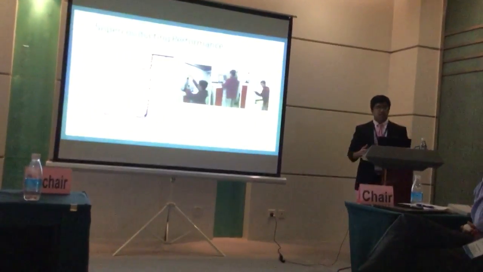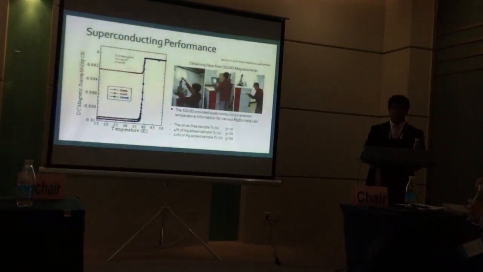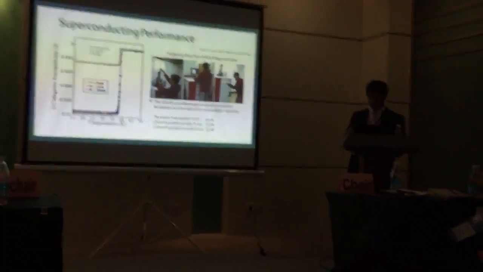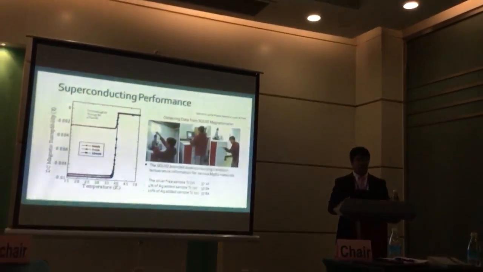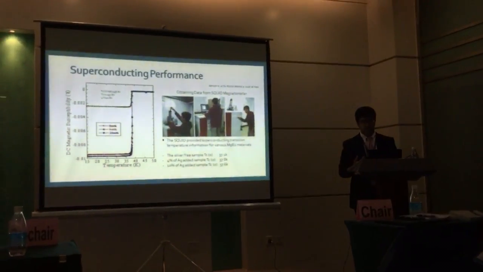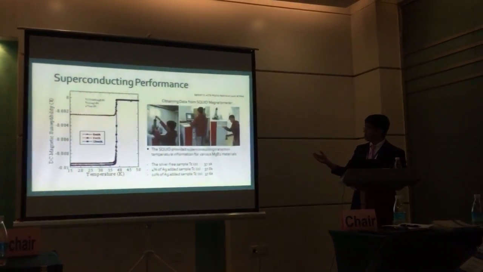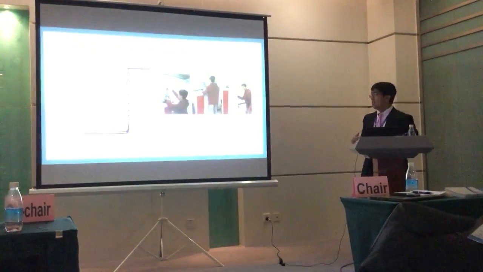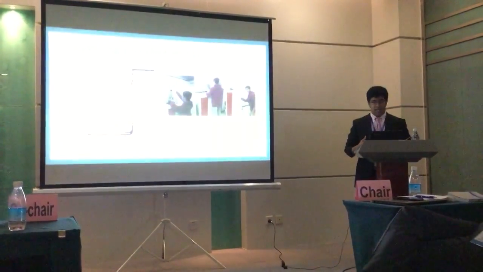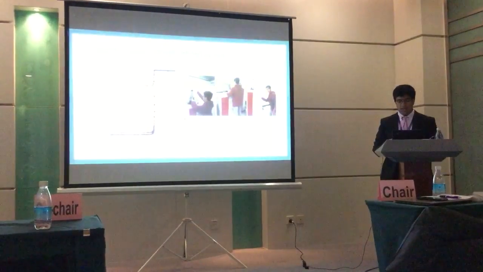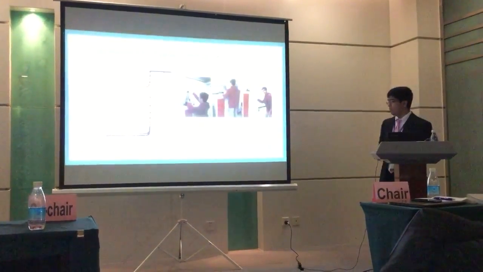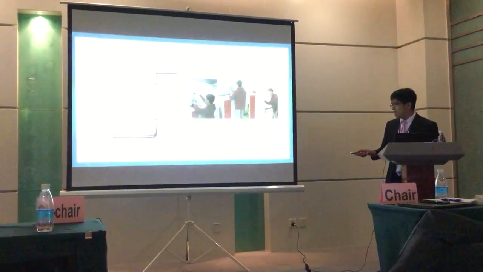After these methods were taken for producing bulk MgB2, I used a SQUID magnetometer to analyze the superconducting performance. These are the pictures of me using the SQUID magnetometer. By using this instrument, I was able to obtain the superconducting transition temperature for various MgB2 materials, and I have provided some data over here.